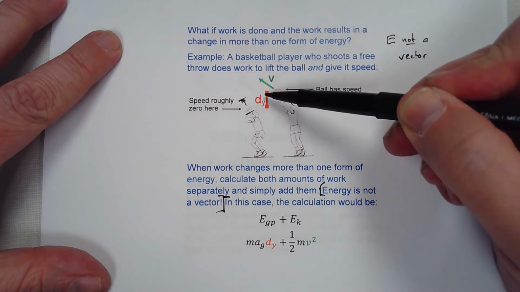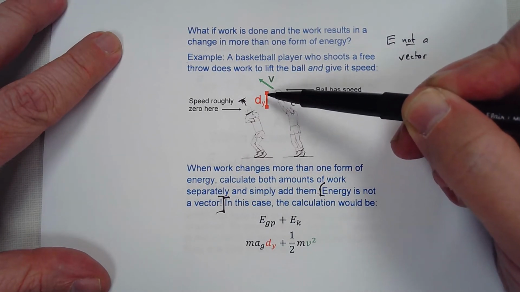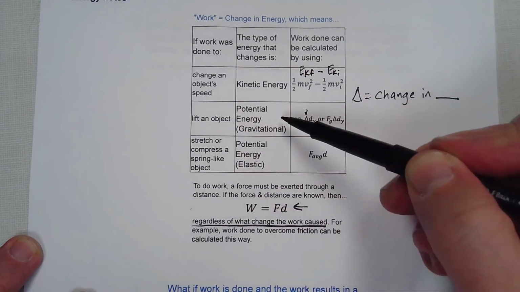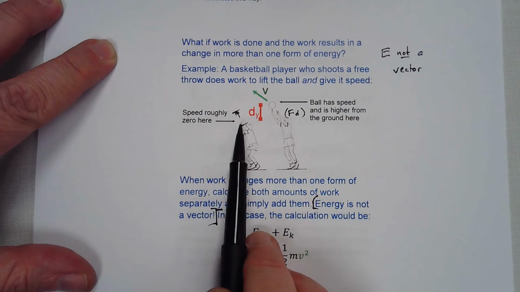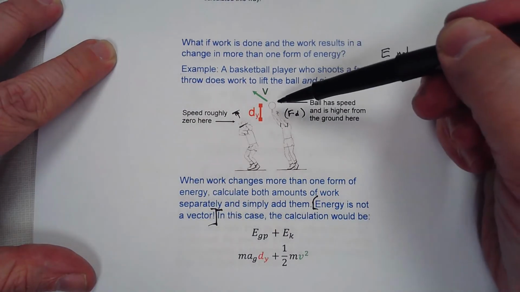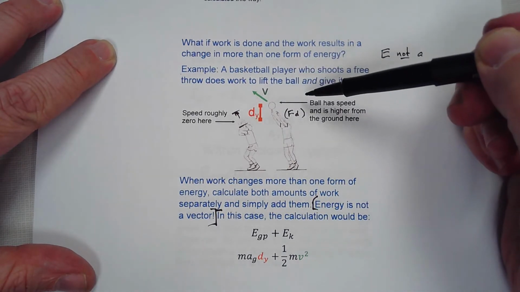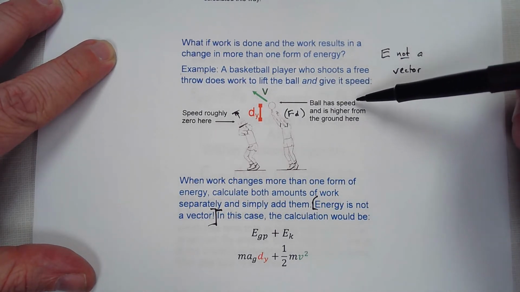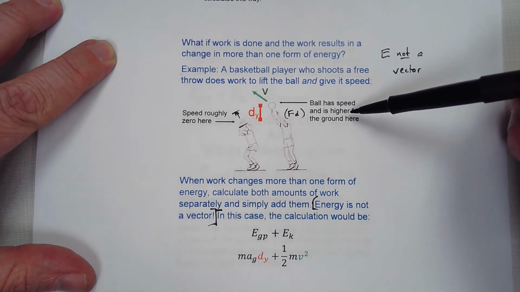Well, the ball ends up higher when he releases it compared to when he started pushing on it. Since it's up higher, there's a change in height, which means he lifted it, so some of the work is gravitational potential energy. Now, because the ball wouldn't have any speed here, there'd be no kinetic energy. Of course, when he releases it, he hopes it doesn't just fall straight there. It must have some velocity to try and go on towards the hoop and then go in, so the ball has speed there. Since the ball gained both speed and height, then it must have gained kinetic energy to have that speed, and it must have gained gravitational potential energy in order to be up high.